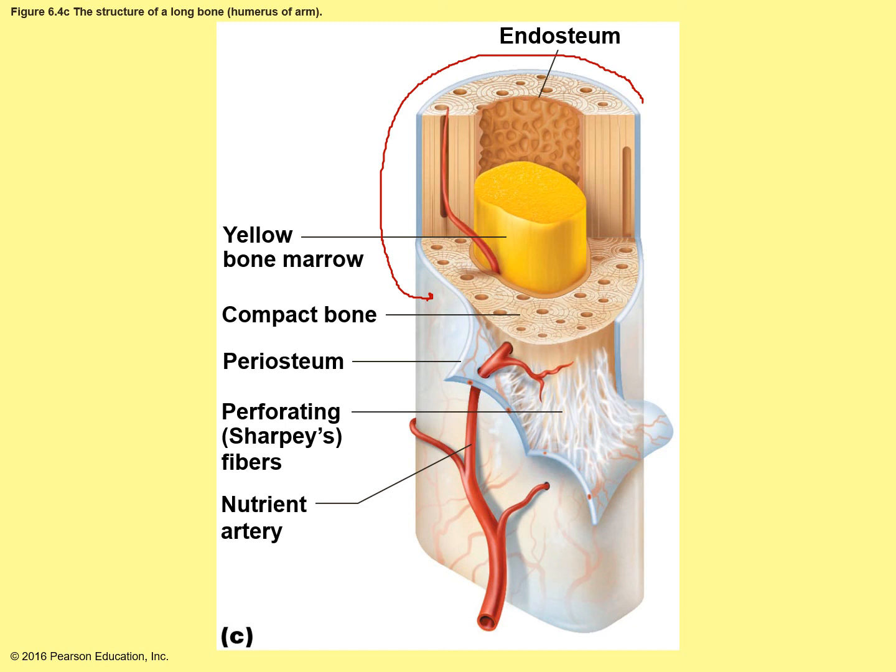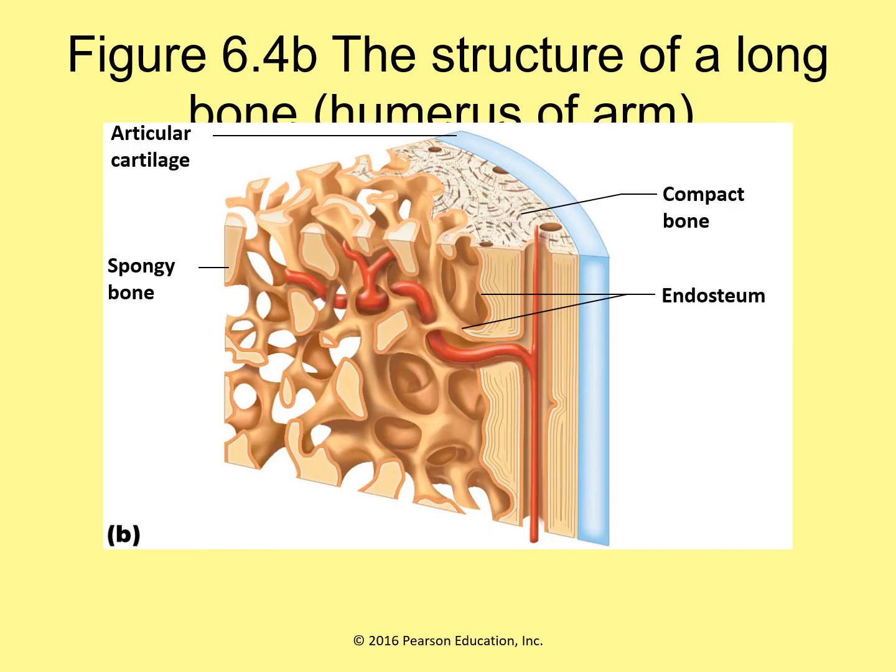Because bone is very actively growing tissue, it needs to have a very good, strong blood supply, and indeed it does. And once again, you can see here that you've got the compact bone, the endosteum, the spongy bone on the interior. It helps to make the bone lighter, and the compact bone is superficial.